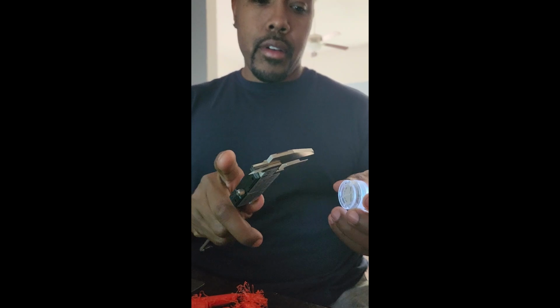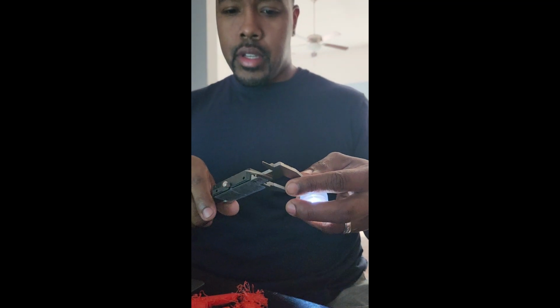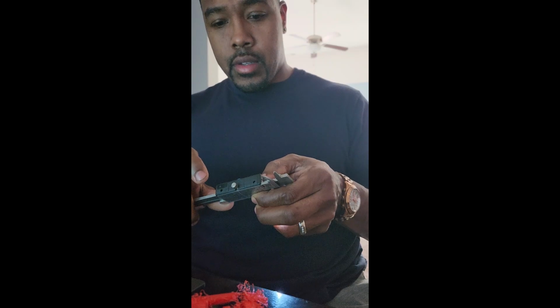So it doesn't have the little ring. Let me see if I can see it. See a little circle? I'm trying to avoid that. So I gotta back it off enough where it just feels it. Right there. So I gotta get the measurements of this. Just got my little handy tool here. And I don't know how to measure a circle, but I'll try the best I can. Oh man, I think my thing is going dead. Hold on.